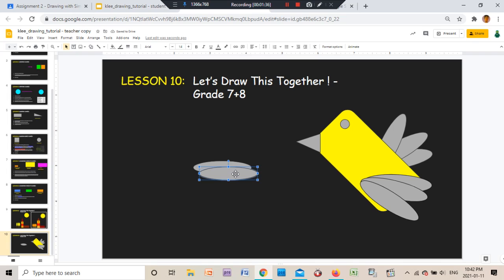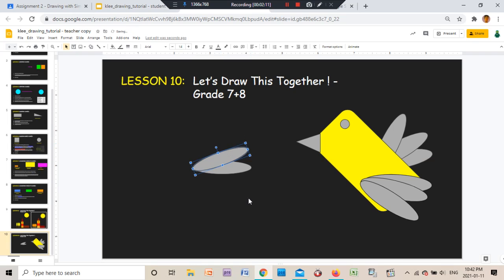And this time, if you take a look at the second one, when I select it, I want you to notice that there's this blue vertical line that looks like an antenna sticking out of it. That allows you to grab it and rotate it. And it actually tells you the degrees that you're rotating as well, like on a protractor. So I'm just going to take that and I'm going to move it up to make the wings. And you can adjust that as you see fit to make it look right.